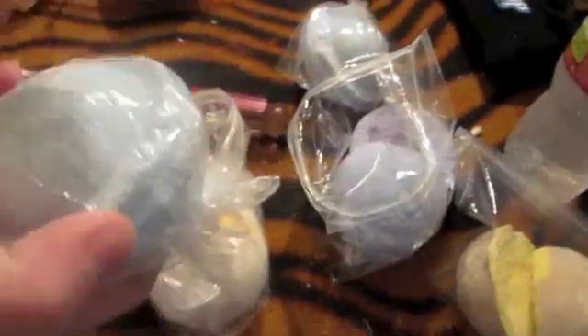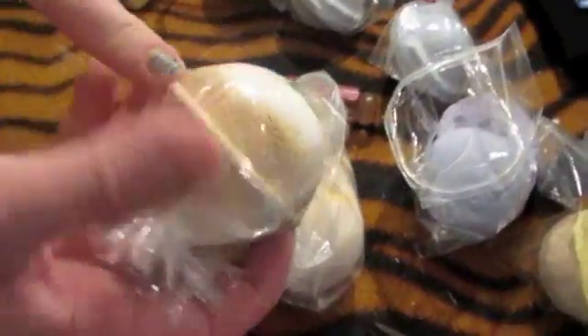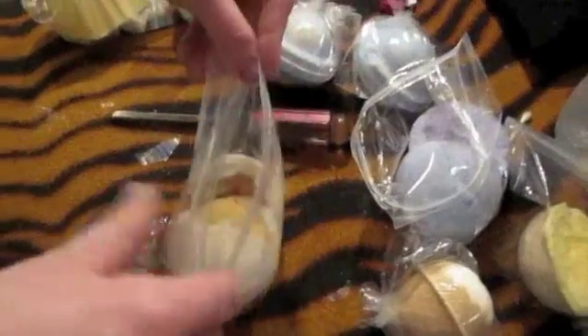I've seen people bust open the Space Girl — I've not been lucky with it working out for me. You could do it with a little Lush pud, you can break that in half easily. But it won't work with this — it'll happen the same thing. So yeah, that is just how I do it.